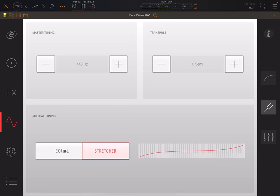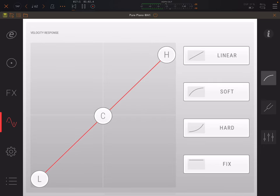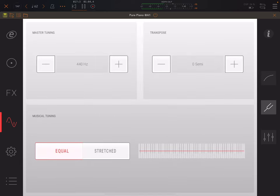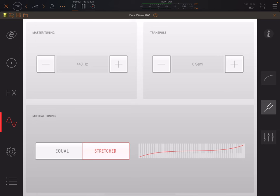And here you can change between equal temperament and stretched. So generally, stretched might be nice for a richer sound when playing solo. Equal is often recommended if you're playing along with other harmonic instruments.